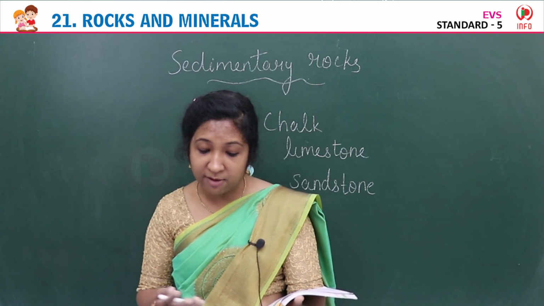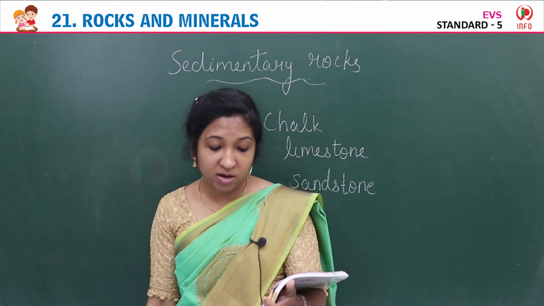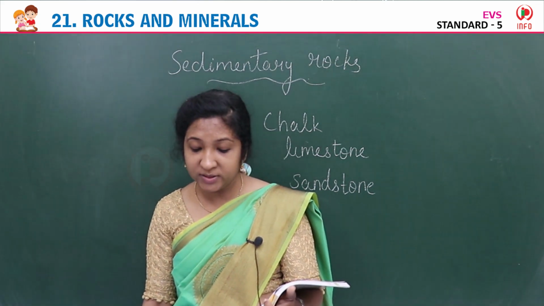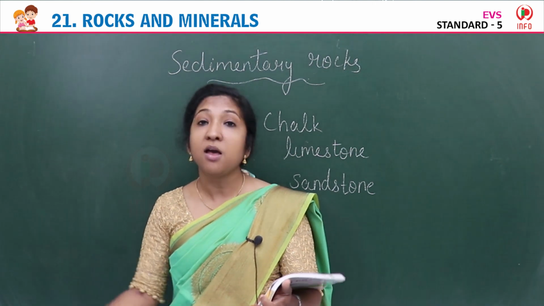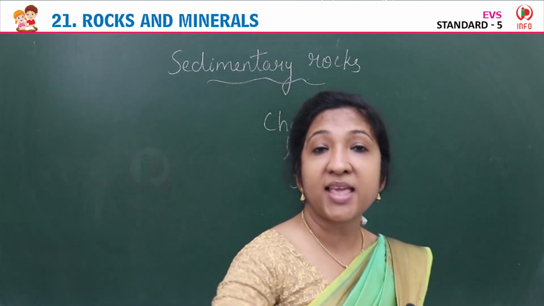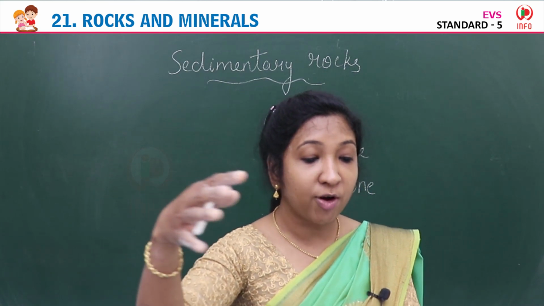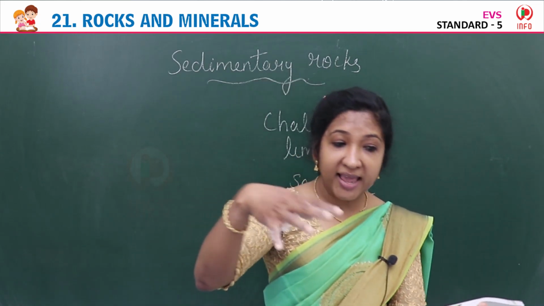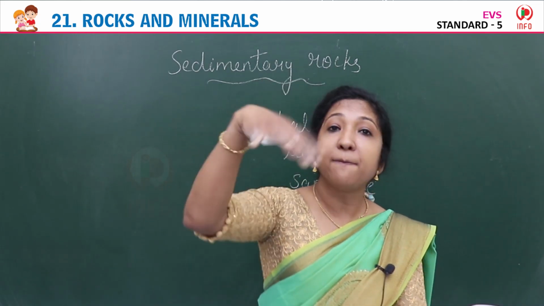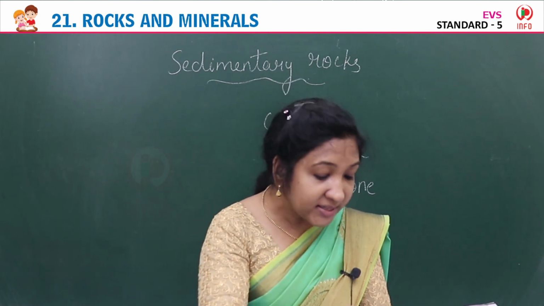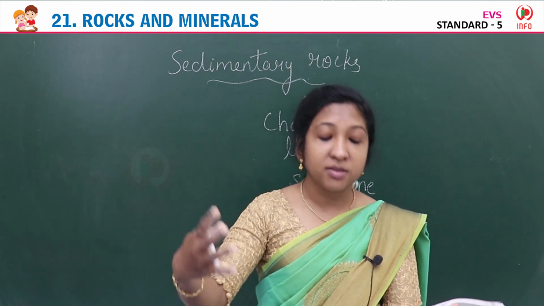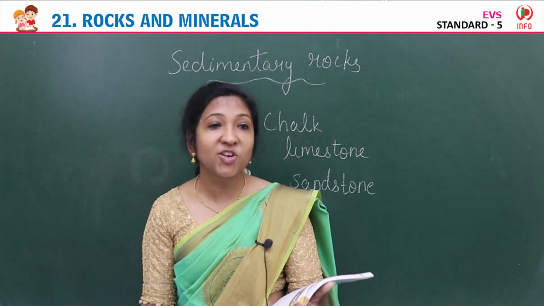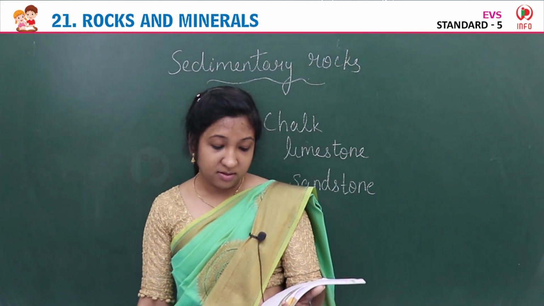Sedimentary rocks are formed from overburden pressure as particles of sediments are deposited out of air, ice or water flows carrying the particles in suspension. As I said, over a period of time the sediments get deposited at the bottom of the lake, and due to the weight of the upper layers of sediments, the lower sediments harden to form sedimentary rocks. So this is how sedimentary rocks are formed. Understood, children?